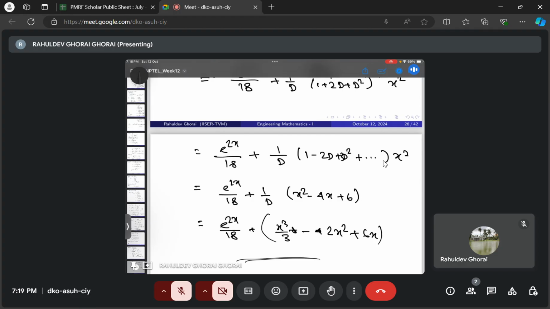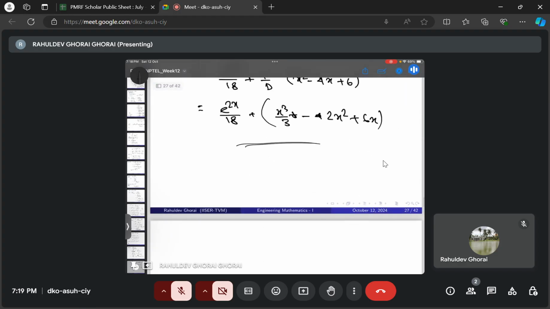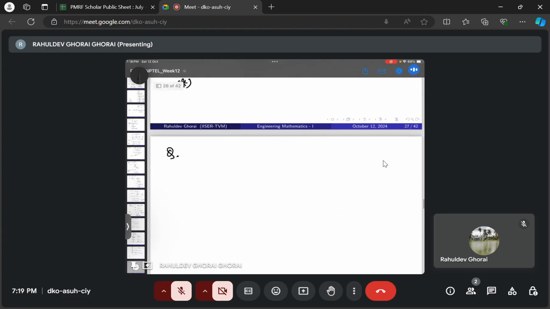So not very difficult. So let's say you have to find the solution for this type of equation. I mean, you have to find the particular integral for this type of equation. Okay, let's write this here. D square minus 9 times y is equal to x times sin x. How do you find that?